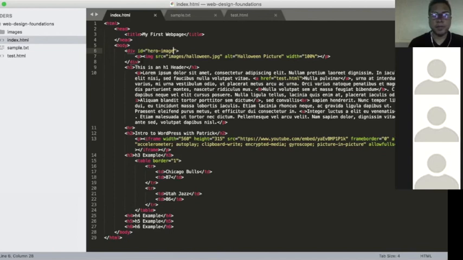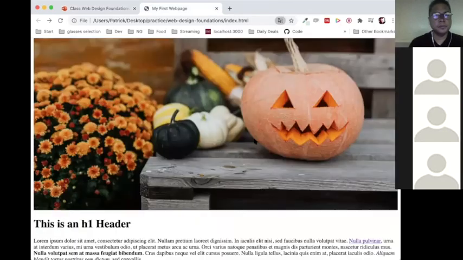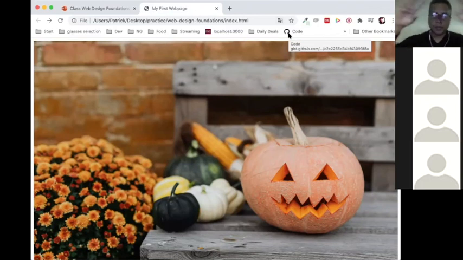So as you see here, I've just kind of defined a section called hero image, and it's kind of a way to just further organize your document. There isn't necessarily anything that's going to happen, and let's go ahead and take a look. Let's switch over to the web page. And as you can see, it didn't really do any changes. And again, this is more for organization purposes, and over time you will see that this is a way to kind of target this content for styling purposes, CSS purposes that is, or JavaScript. I can get into a little bit of an example in a bit.